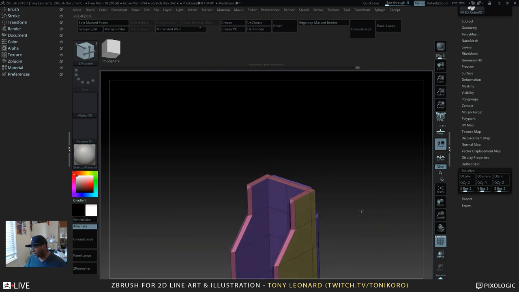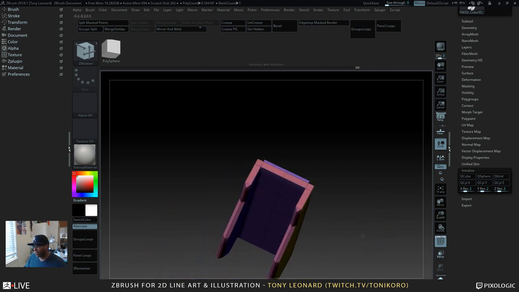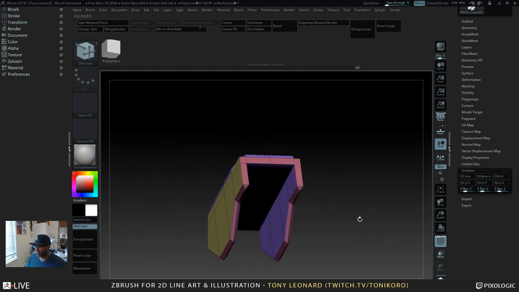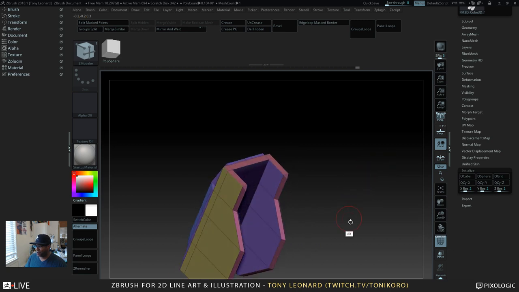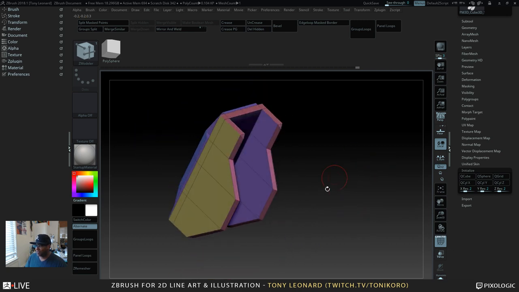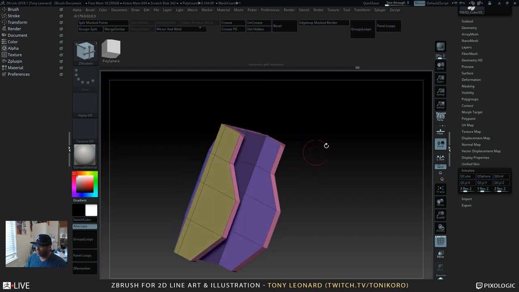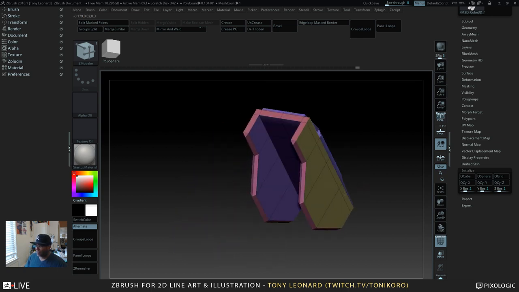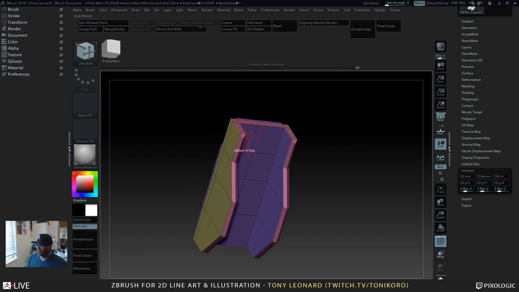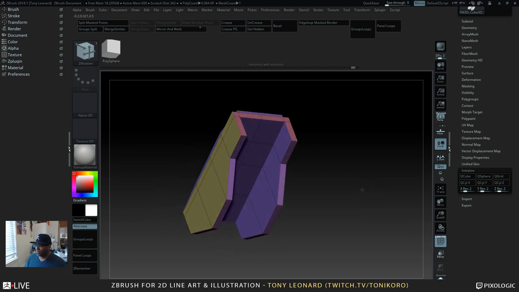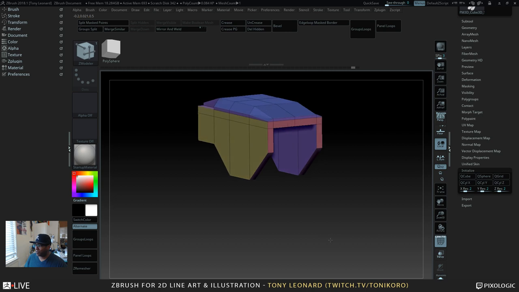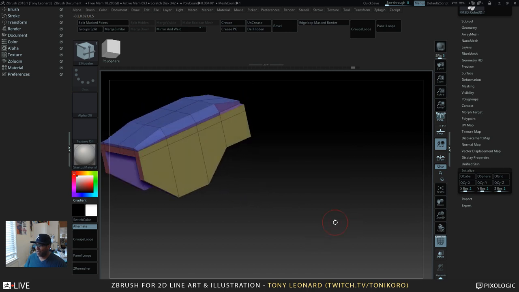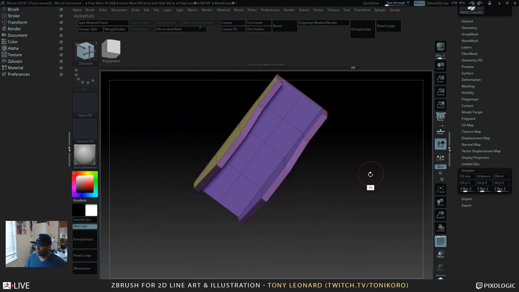Actually, that's going to... The only caveat to using some of the beveling tools in this is that sometimes it needs to have geometry a certain way to actually make a beveled edge. Unlike a lot of other applications, it's not necessarily going to just make it an n-gon for you and allow you to solve it. You have to do a little bit of thinking, but I can work on that in Box Cutter and get it to the shape that I want. So that's going to be my head piece, or at least the covering for it.